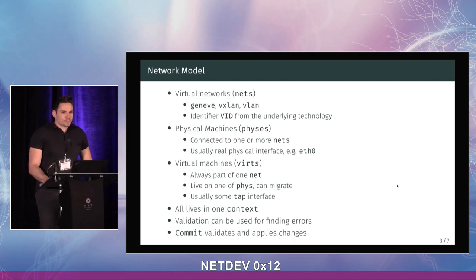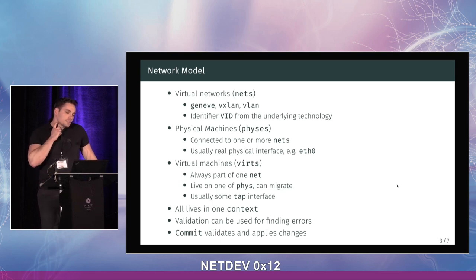So yeah, first of all, I would like to say that our tool has some inner representation of the network. We create and store our own network model, which is composed from basic primitives you know from virtualization. So basically we describe virtual networks. We call it nets, just these words in parentheses. These are our shorthand names.